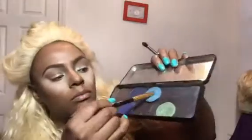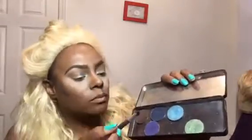And I'm following that by using that big palette of shadows by BH Cosmetics, and I use a light brown as my transition color in my upper crease. And now I'm using an NYX powder just to get my eyes ready for a lot of color. I don't want any fallout, so I use that underneath there. It's a little lighter, but it's fine. It's going to brighten up that highlight color.